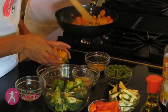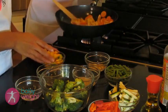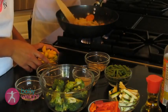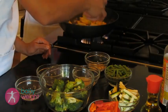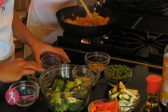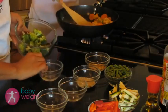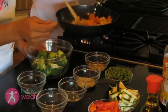So we cook this so the chicken is white just on the outside, right? Yeah. And then start adding a few more vegetables. So we go with the squash next. See, it's already getting a little more colorful. Beautiful. And I think we can follow with the broccoli. Especially the green beans are especially nice when crunchy.